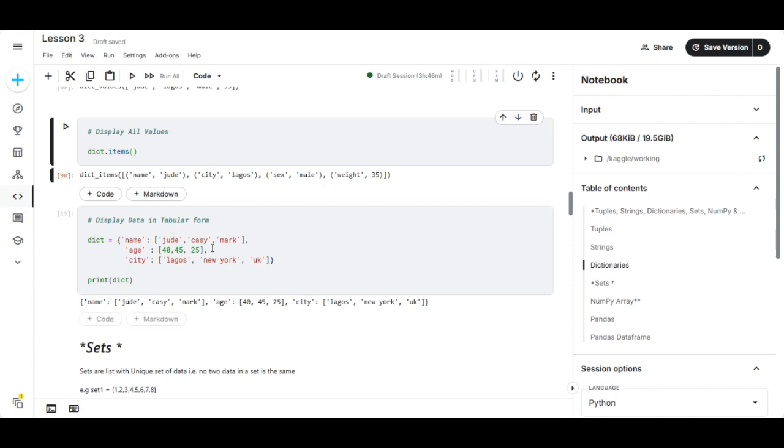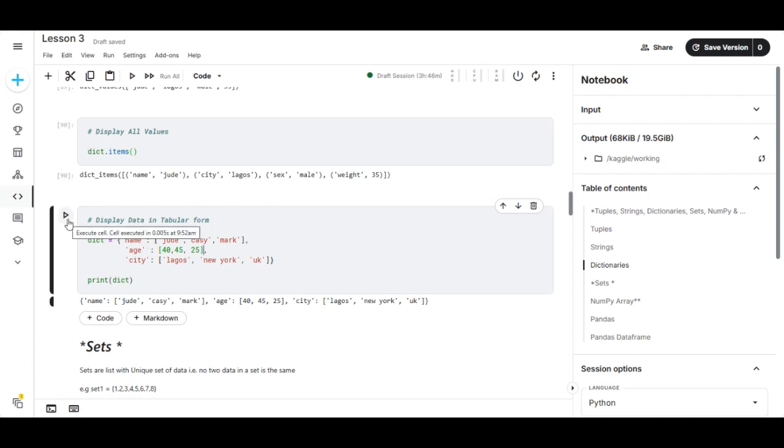Now let's make progress. Now to display data in tabular form using dictionaries, if I run this, what do we have here? Dictionary equals name, colon, we put a square bracket here, type Jude, KC, Mark; age, 40, 45, 25; city, Lagos, New York. Make sure you understand how it works here.